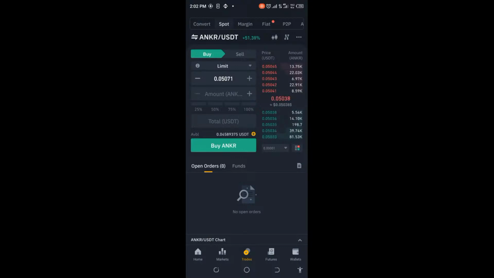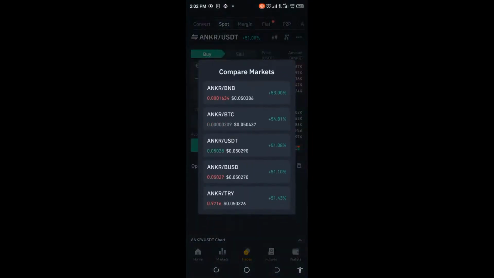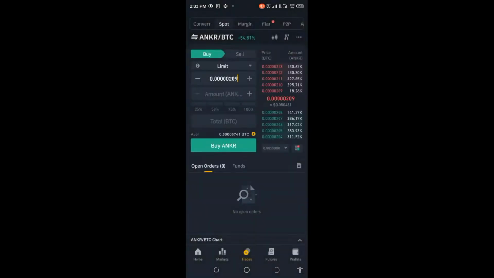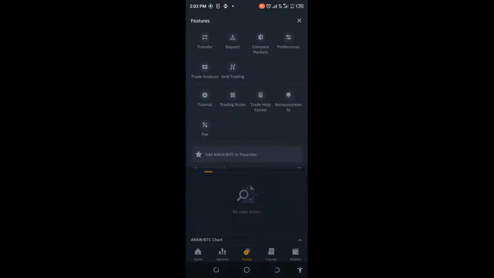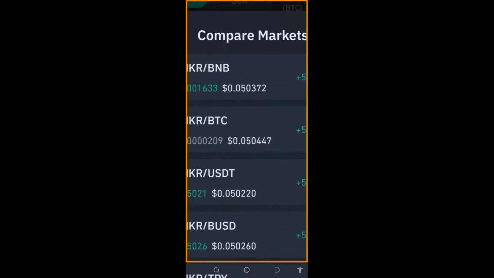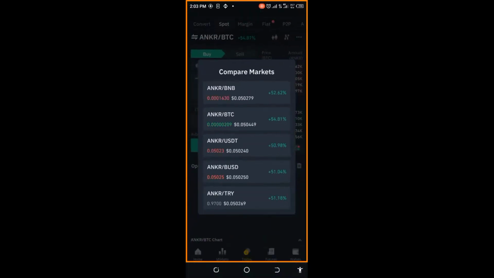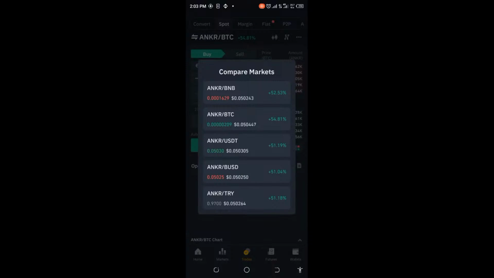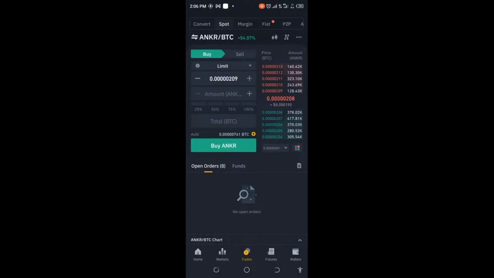Okay. So let's go to the compare markets and pick on BTC. Let's check what it is because we want to make sure that we don't sell it at a loss. Okay. So it's currently on 0504. I'm just going to wait a little for it to get to 0510. Once it gets there, I'll be back to place my sell. See you shortly. Okay, so I'm actually back and I'm just going to put it on a sell limit. I'm going to take this up to 0.